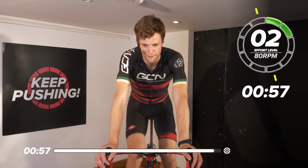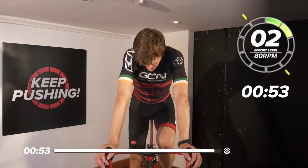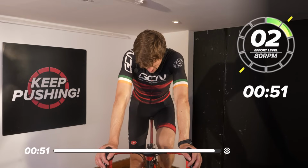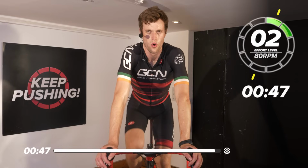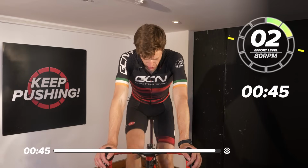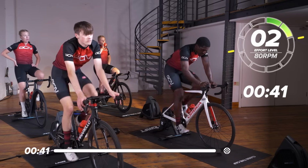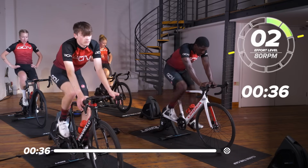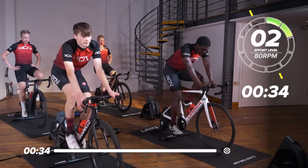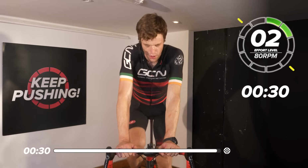2 out of 10, 1 out of 10, whatever works for you. For 1 minute. Nice and gentle. Deep breaths, get yourself under control. Quite a short recovery here, but if you do have a bit more time and you're able to, try and ride for a bit longer. Just get a bit more cool down in. Nice, gentle, easy riding. Until you at home feel ready to jump off the bike and tackle whatever is coming up next.